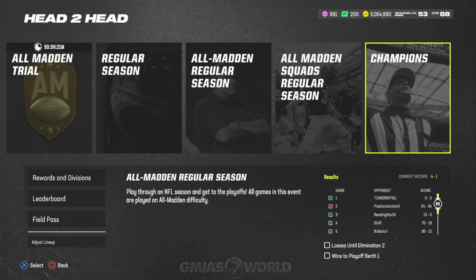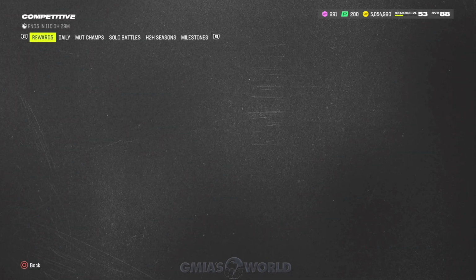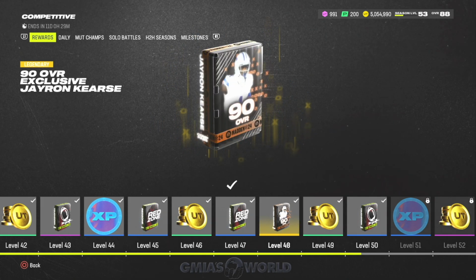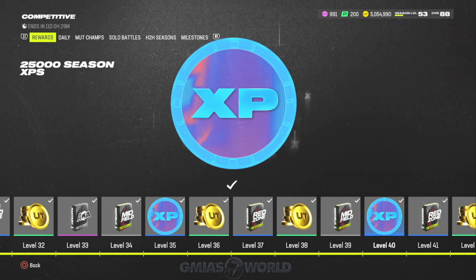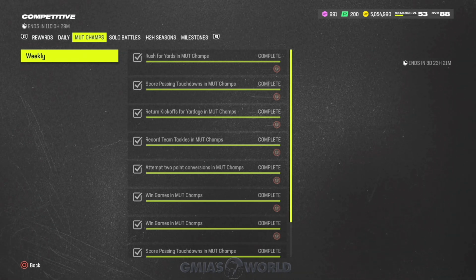Now, the Champions only work because it goes towards the Field Pass, and then when you utilize the Field Pass, they give you free stuff. Like, I'm going to get another 91 legend, free. That's auctionable. You get a bunch of Red Zone packs. You get cards like this. We sold him for like 700K. You go through it, there's different coins. The XP goes to the regular Mut level, so you unlock other things that are free. There's a lot that comes from playing Mut Champs, but Mut Champs, again, is not what it once was.